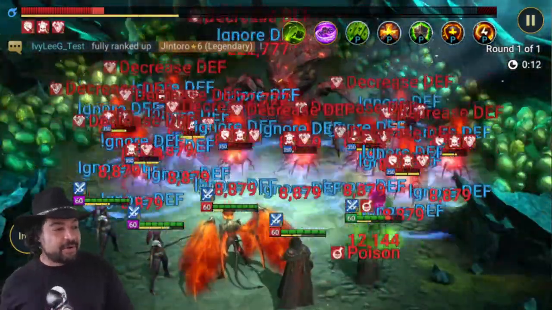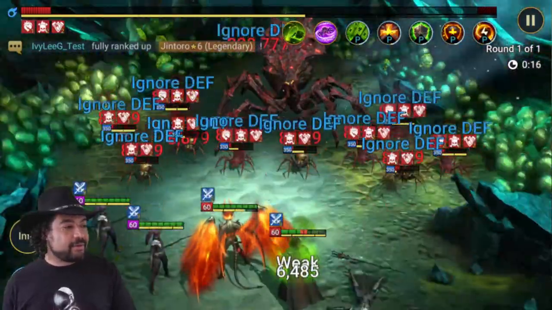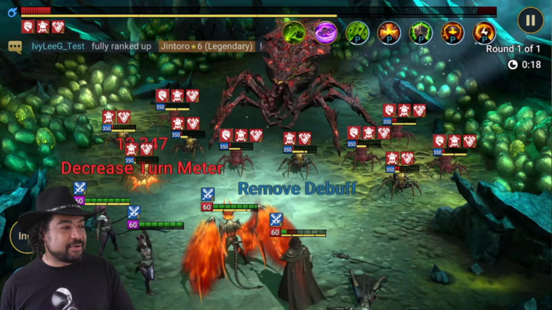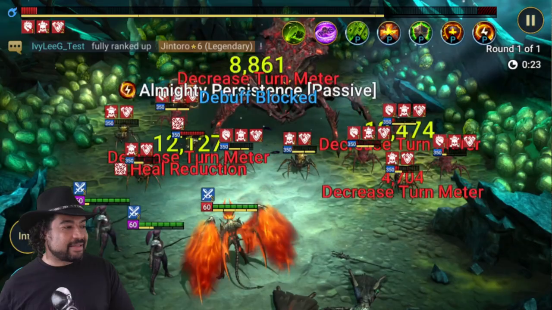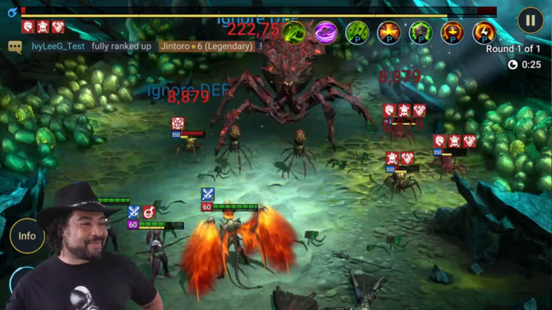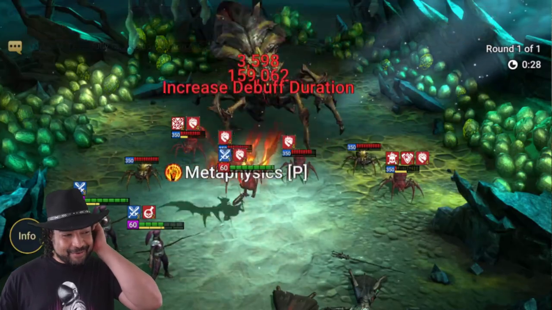But there we go. We got all the HP burns. Everything's going out there. They're ticking away. Mordecai decides to take an attack in there because he's annoying like that. And it's just a little bit short, but I have done 14 seconds. I guarantee it. I really wish I could show it right now. Of course I haven't.